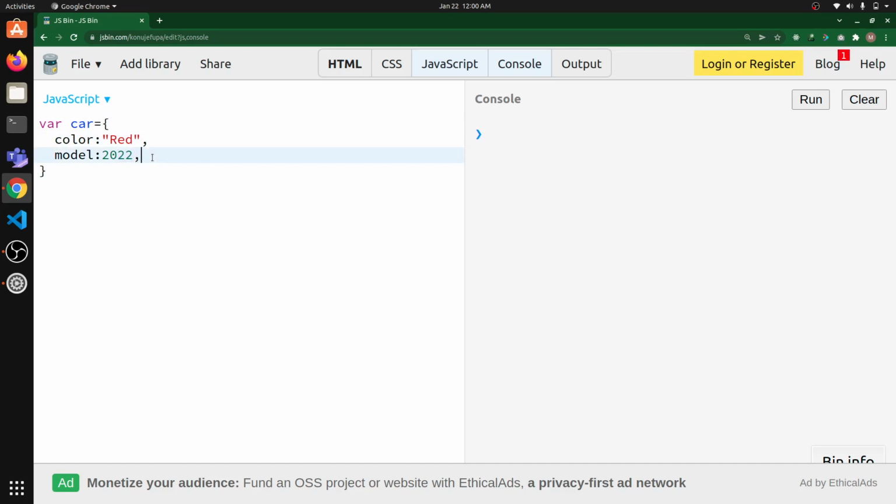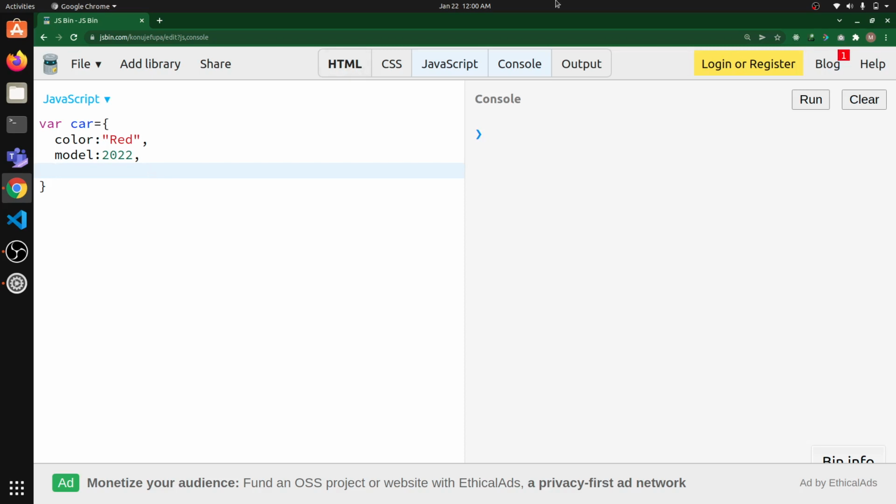So in this case, we can add all the keys and values that are available, all the properties. They are called properties of the object, right? There may be a lot of properties of an object, and we have mentioned two here. So this is the way to create an object. This is one way of creating an object. There are multiple ways to create an object, but we are starting with this.